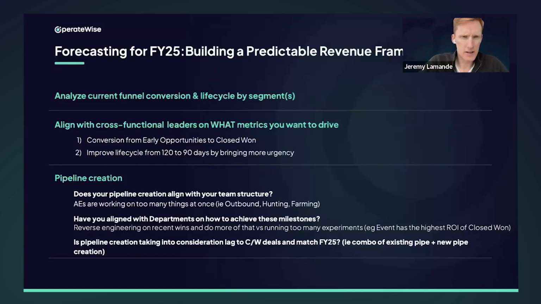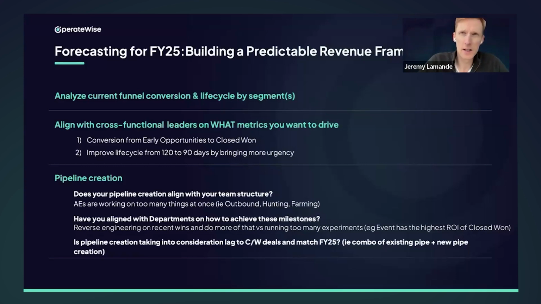So first is, what does your funnel look like? Have you analyzed every single pipeline, but not just the total pipeline, but also per rep? Because I think that's important, right? Sometimes there are some rock stars and then there are below average reps. So you don't necessarily want to just do the aggregate. You also want to see the performance at the rep level.